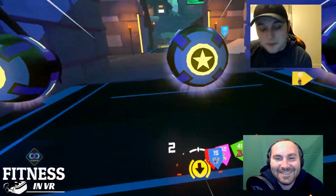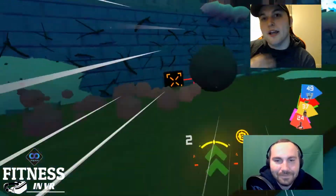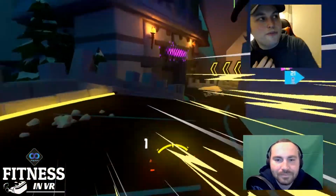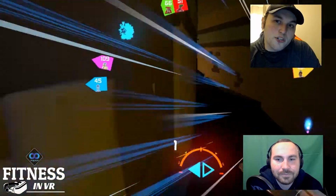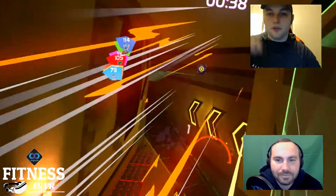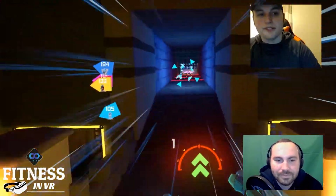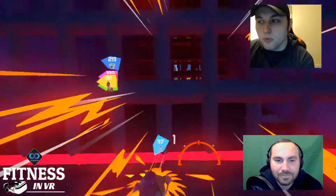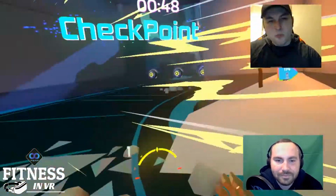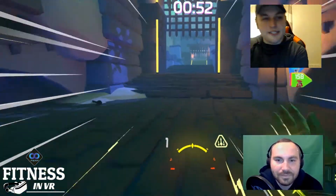But yeah, in Sprint Vector, you can race, jump, climb. So it's an interesting game because we've been talking about, obviously, the theme of this being fitness in VR. With Sprint Vector, you're using different motions. You've got a skate motion when you're doing this, but you can also grip up and clamber around, leaping on the spot, things like that. So there's a real variety in movement, which is a bit different to Box VR, where it's more of a static movement where you're moving and weaving like that. So it's a different approach.